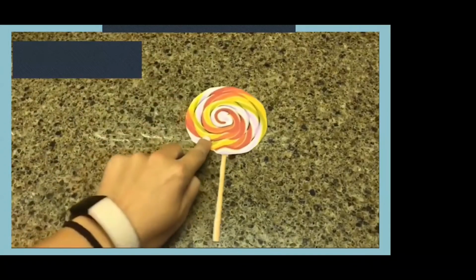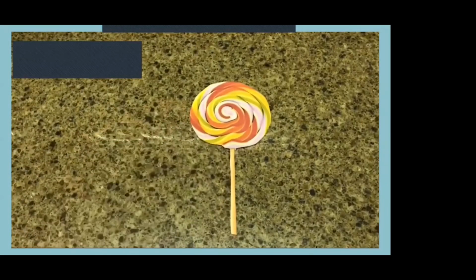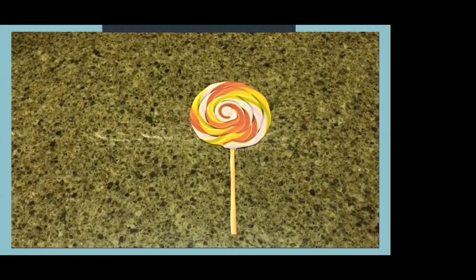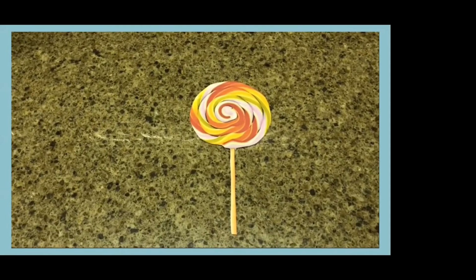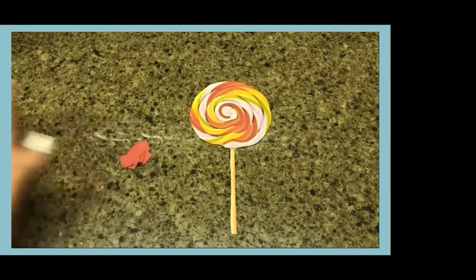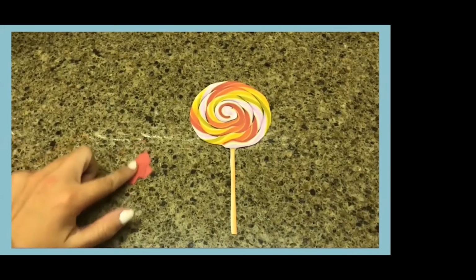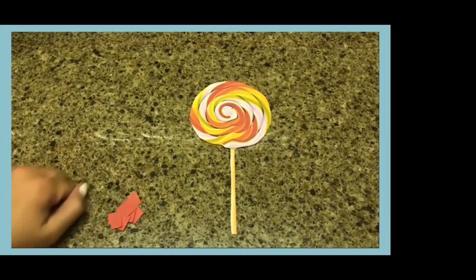All right, so according to our word problem, we know that Julia has a lollipop. There it is. Look at that. So good. And we know that it is about 15 centimeters long. And she used 9 red centimeter cubes to measure it out first. Then she switched to pink. So how many pink ones did she use? Let's find out using the information we already have. So we're going to start with our red centimeter cubes, and she put 9 down.